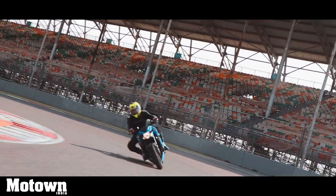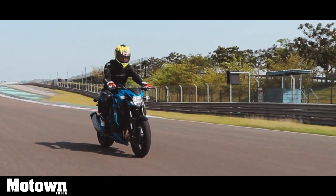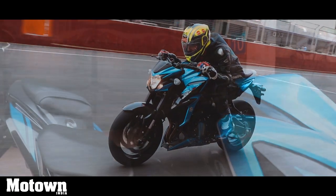Another thing that I really loved about the bike was how easily and confidently I could lean into corners despite the bike's heavy weight. Maintaining a speed of 150 to 160 km an hour is also very easy, and vibrations only start to creep in at higher revs.